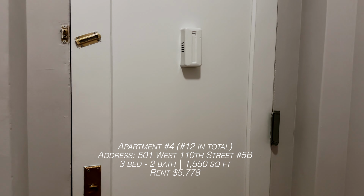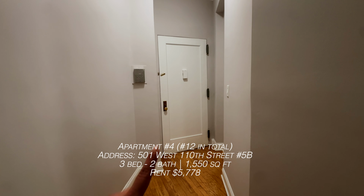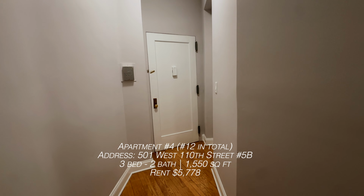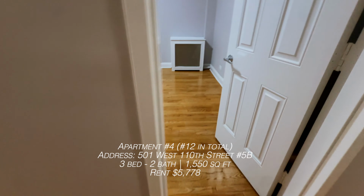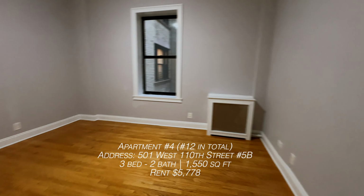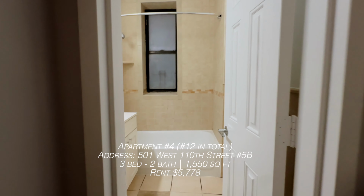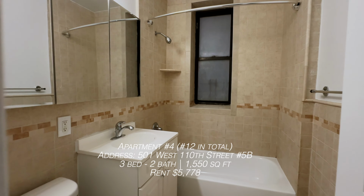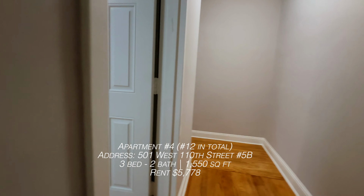So we went to see another apartment sort of in the area. This fourth apartment that we saw was also a 3-bed, 2-bathroom apartment. As you enter through the front door, you would also find a hallway, as you can see, and then the first door to the first bedroom on your left. This one had a closet. If you continue through the hallway, there was the first bathroom over there, which would be like the guest bathroom. Then as you continue down the hallway, this was the main bedroom.